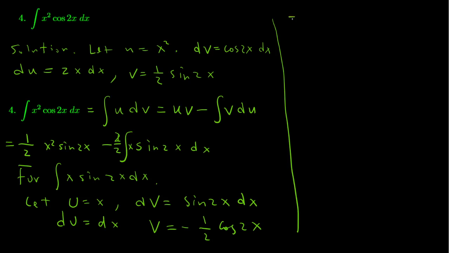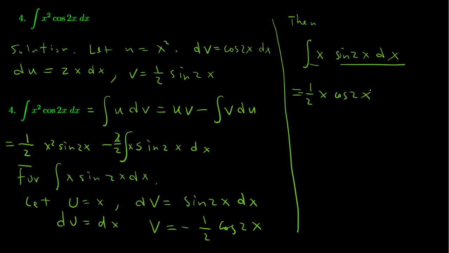Then the integral of x sine of 2x dx. That's your U, so that's your dV. We're going to use the by parts formula. In the future, you do not have to write the basic formula here, but you do need to keep the formula in mind, as long as you know which one is U and which one is V. In this case, you have UV: U is x and V is negative half of cos of 2x, and then minus the integral of V dU. You have a negative sign here, so the sign becomes positive, right? So just use the formula.